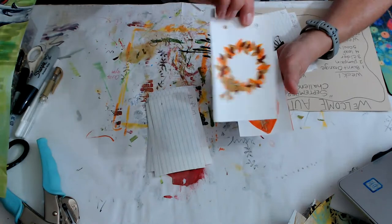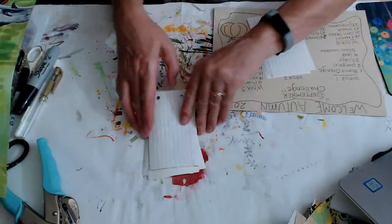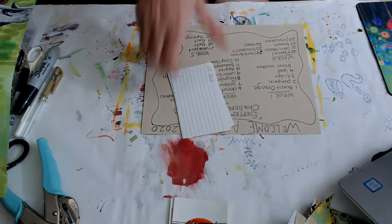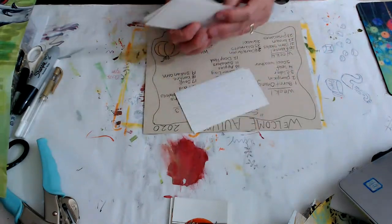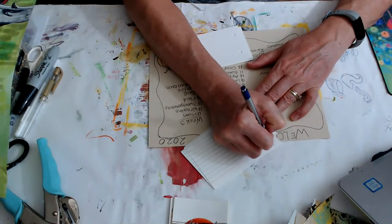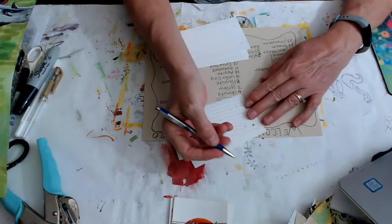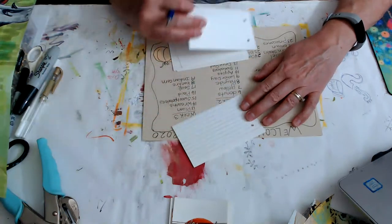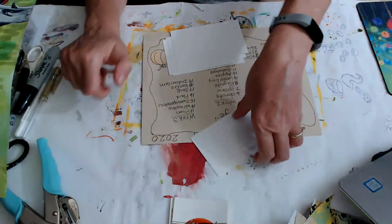And there's the wreath, the sweet potato, and plaid. So we can work on these some. And I've already numbered some more cards up to 20. So I need to just write on here what these others are. And 21 says corn stalks. 22 just says brown. And 23, which is today, is pine cones. So I might do a couple of these.